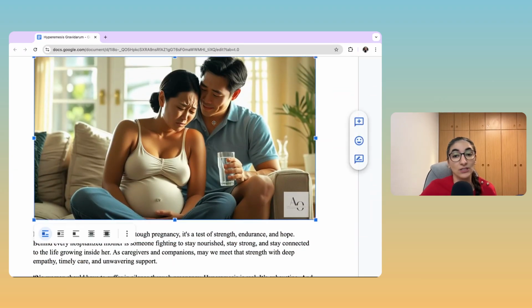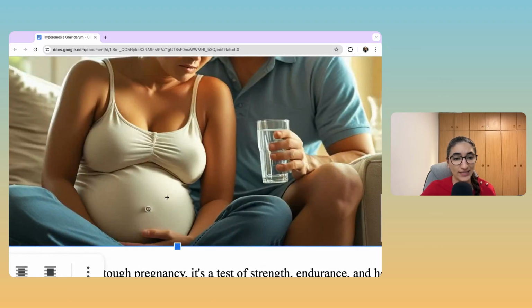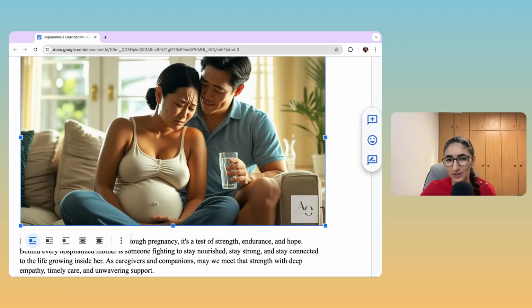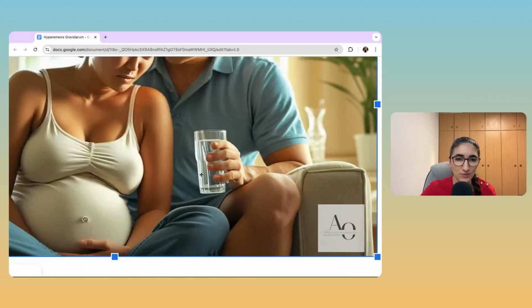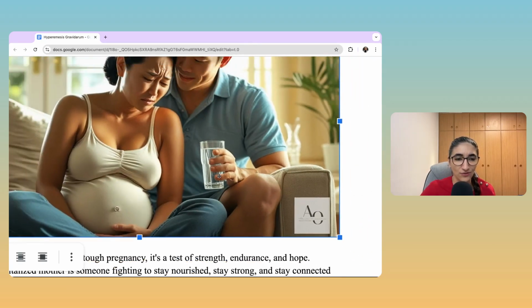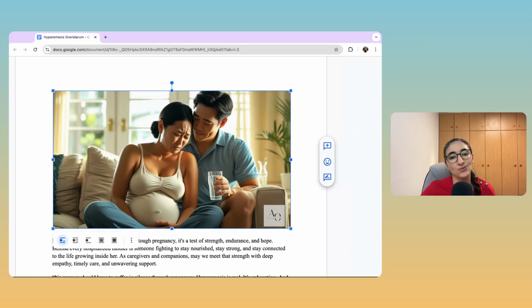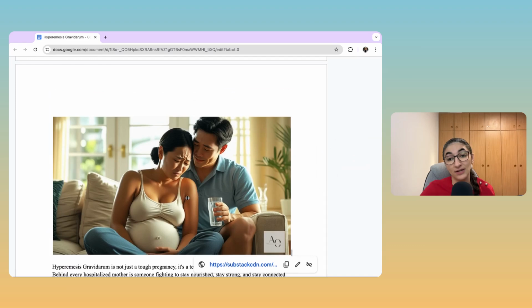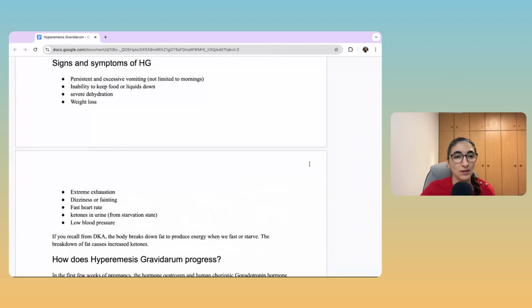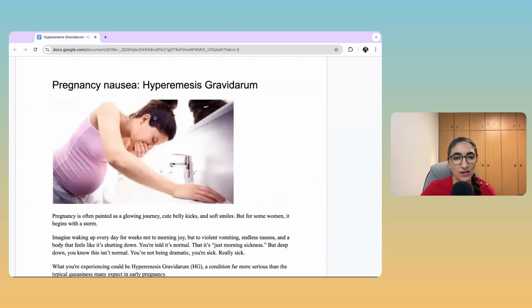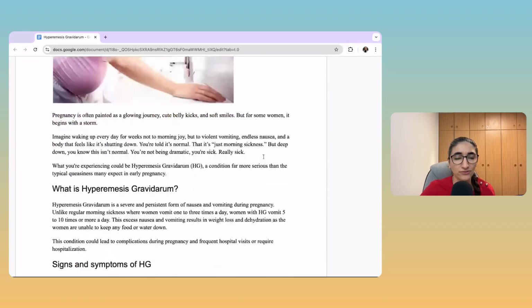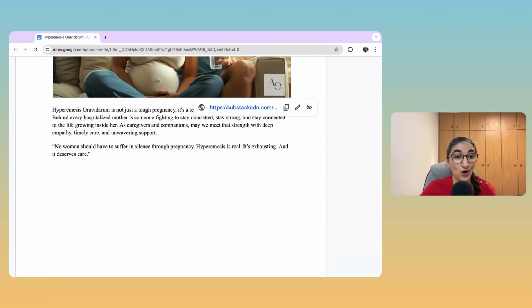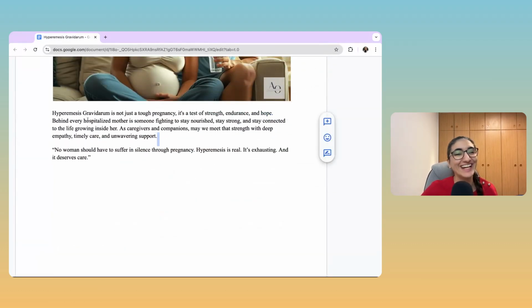And then here we've got an AI generated image, I think, because that belly button looks a bit weird to me. And I think there's some kind of logo here in the corner as well. And then also this man seems to be missing his thumb on the other side of the cup. So I would definitely say if you're going to use AI images to declare that they are AI images. I'm not sure if the first image was AI, but that looks like a photograph. But I could be wrong. So who knows what's real?